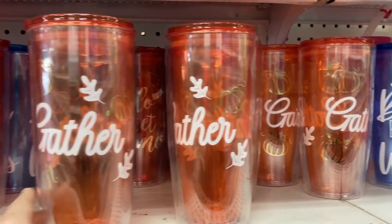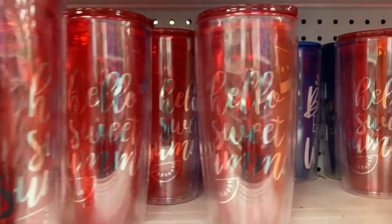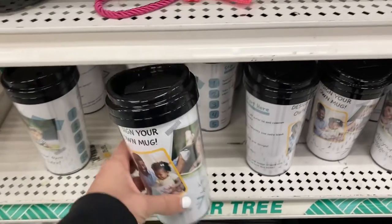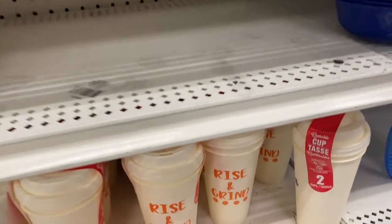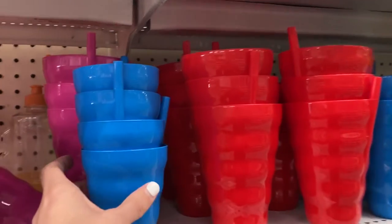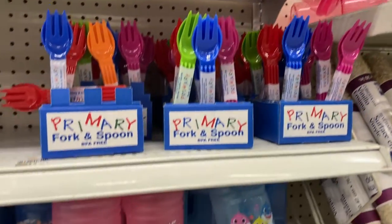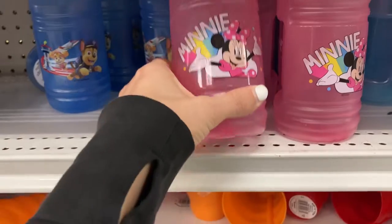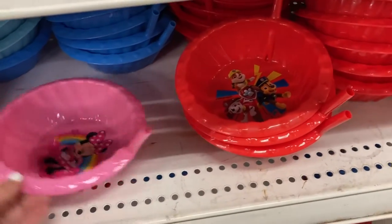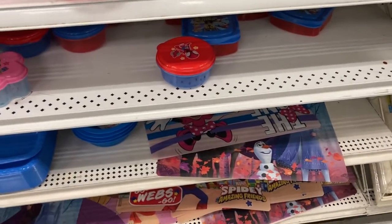These are some of the cups they have — this one says gather, this one says life is a beach, enjoy the wave. There's this one that says hello sweet summer, super cute. Or you can do a design your own mug down here and write your own message. This one says rise and grind. And then they have some of these cups that are really fun for kids — there's just a little straw attached to them. Got all the different colors here, and some of the forks and spoons. There's little water bottles here — that one's a mini, there's a Paw Patrol, and the Sharks one. And they even have the matching bowls with the cups, so they have a little straw on the side. You've got mini, Paw Patrol, and then some placemats down at the very bottom.